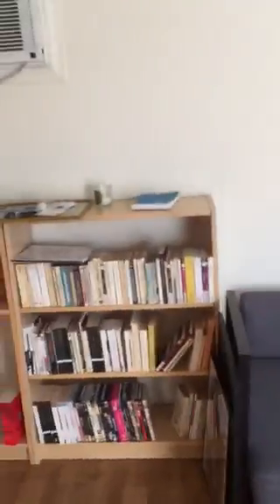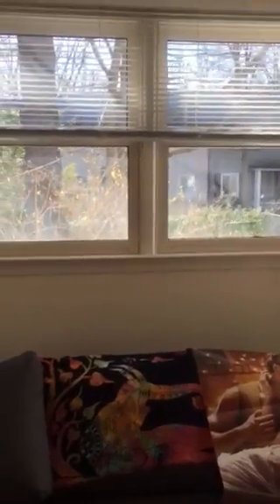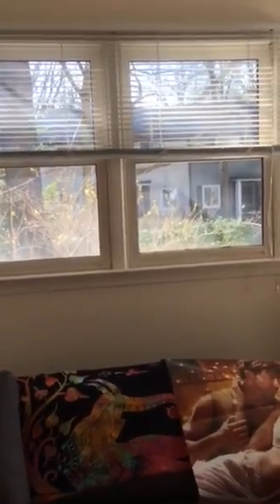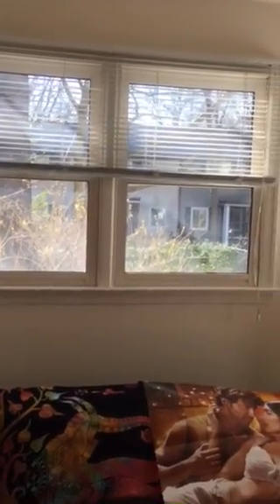A couch will go right there — kind of a small couch — and then it really does become a screening room. All that crap is gone. And then it will look out onto another addition, which is sort of a conversation and sports area. Whether I'm going to do it in glass or wire I don't quite know — it depends on the cost.